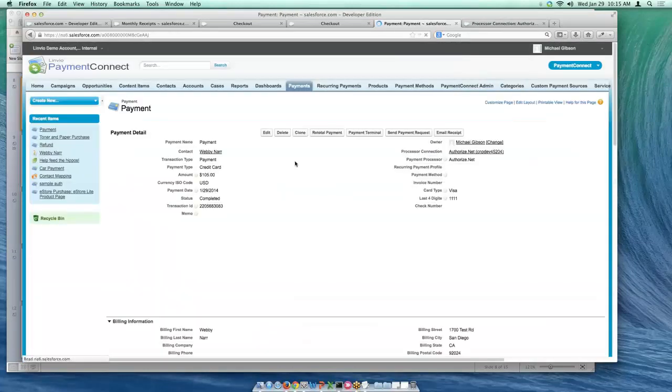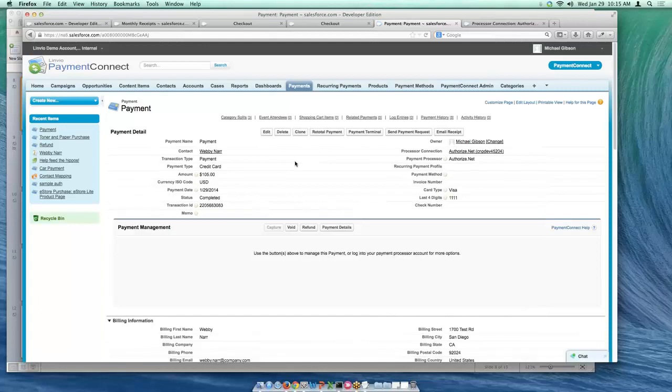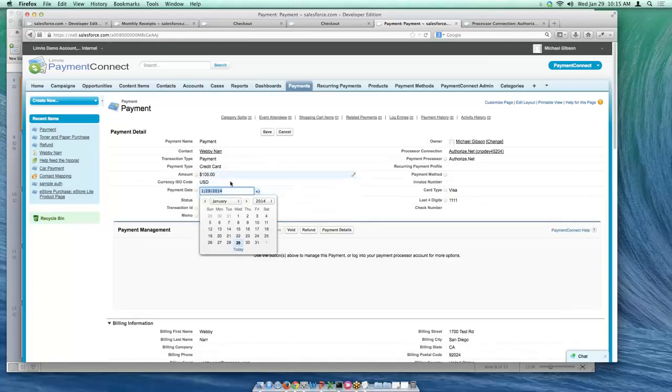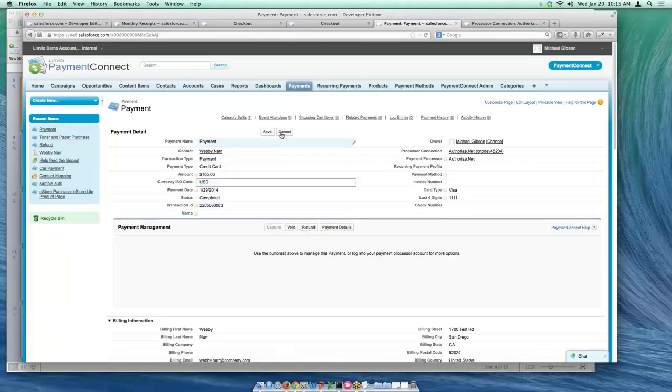Now, when I click continue, and again, if anybody on this call has ever been on a training of mine, this is what I always say is the most important part of the talk. You're looking at a carbon copy of the payment record. And why that's crucial is if you change any part of this, change the amount to $0 or change the currency ISO code or the status and hit save, you're only going to be editing the record in Salesforce. Again, carbon copy of the one in AuthNet. You want PaymentConnect to do its job. Its main job is to update payment records for you.